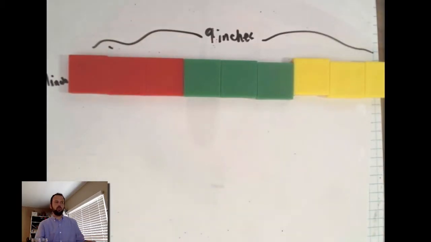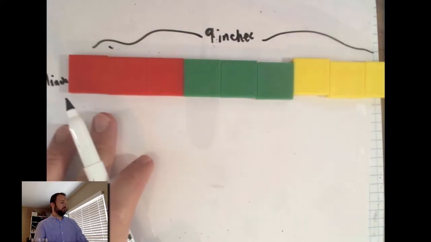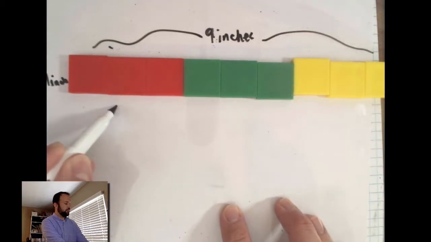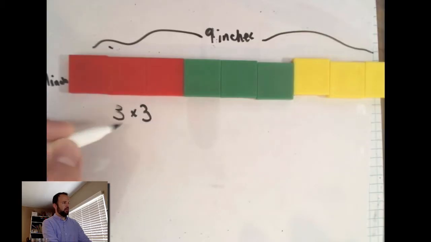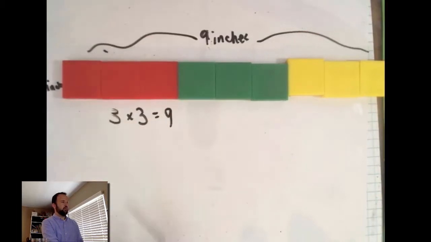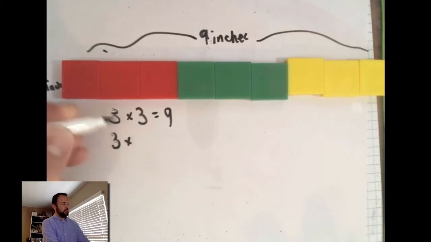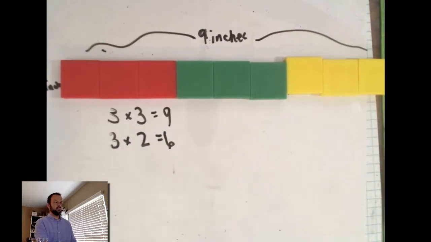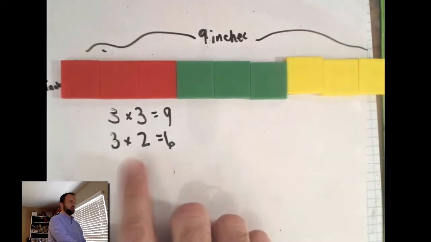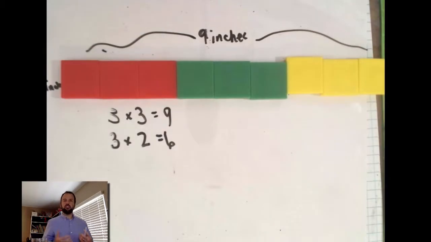Okay, starting to get the idea here of when we're talking about however many times as much, we can just double it or triple it or whatever that I need to. Start with my original, which was 3. If I wanted to find 3 times the length, I would multiply it by 3, and 3 times 3 equals 9. To find twice the length, 2 times the length, we did 3 times 2, which again gave us 6, and we're good to go there. So you can see how we can use these models to help us out, but we can also do the math using different strategies, different formulas, different equations to help us out.